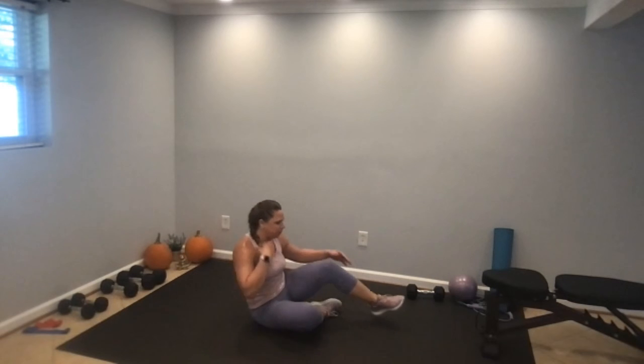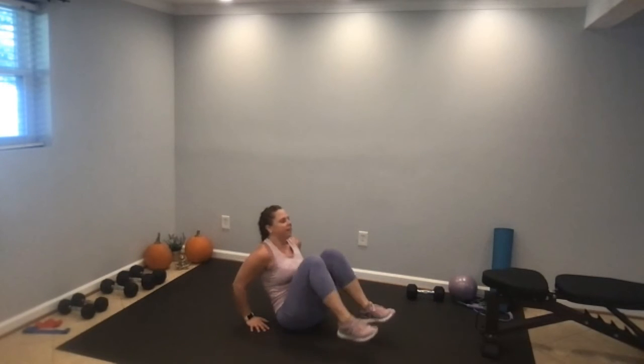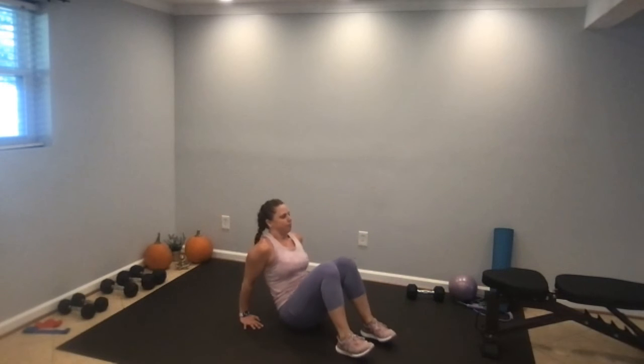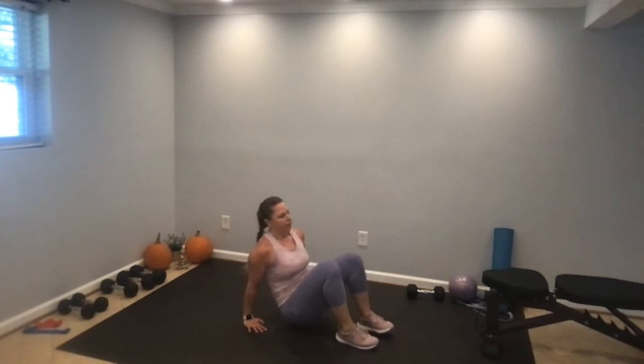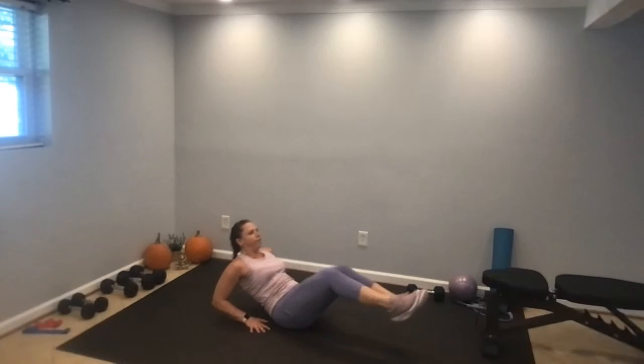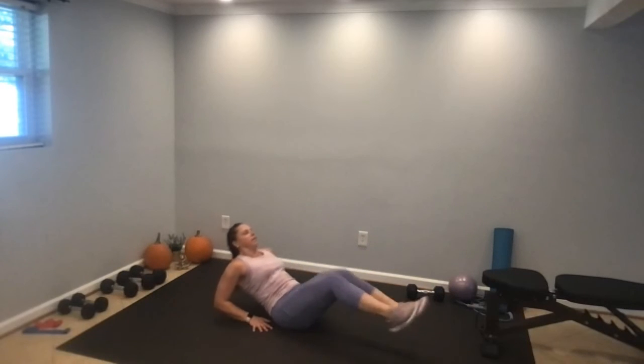Okay, double knee crunch. So we'll be sitting on our bottoms, crunch the knees in two times, and then opposite hand, opposite toe touch. So in, out, in, and then toe touch. Hips can be up off the floor during that toe touch, or you can keep them on the floor.